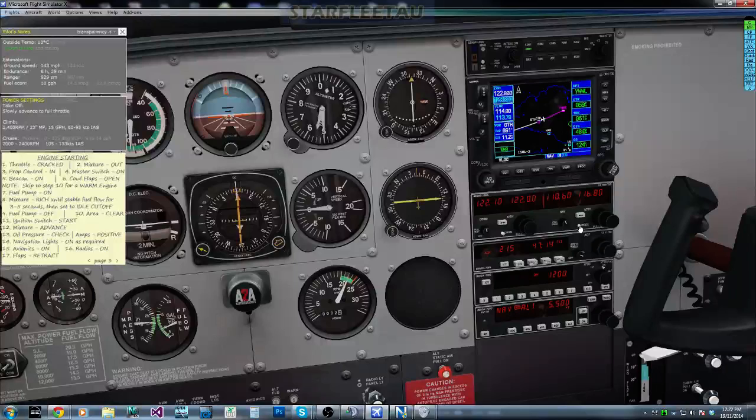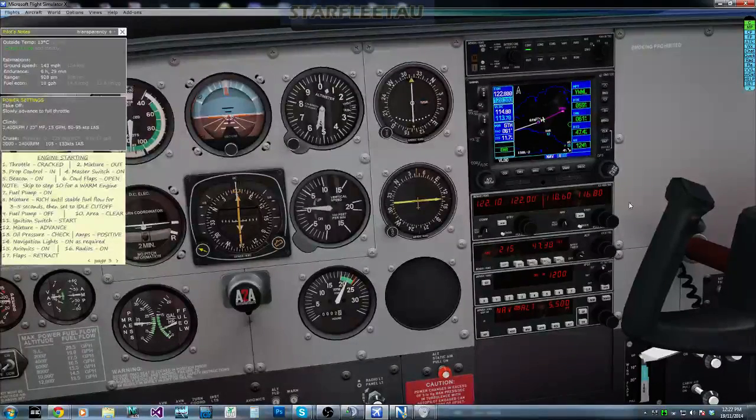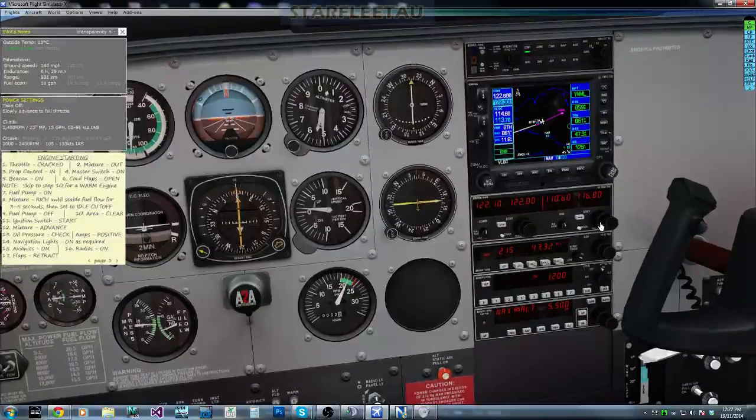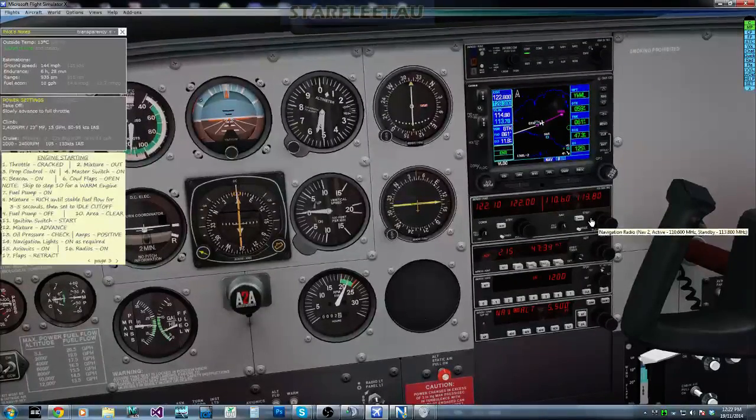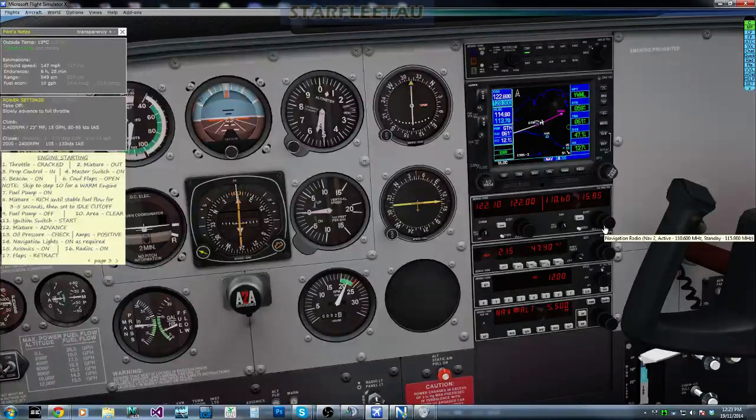Same with this. You can enter flight timer or elapsed time mode, from estimated time of arrival, or elapsed time actually I should say. Other than that, same deal, outer frequency, inner frequency, small and large.